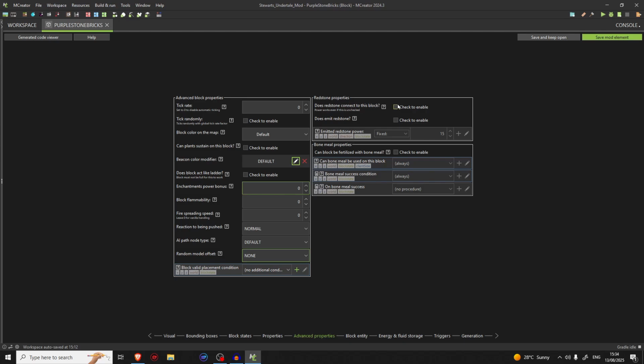Does redstone connect to this block? So redstone will always be able to connect to this block, similar to a redstone block. I think this is if it emits. Oh no, this is emitting. Wait, power works even if this is empty. I don't know what this does actually.